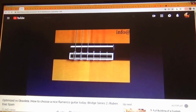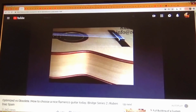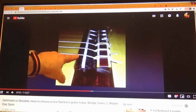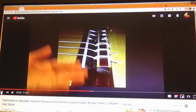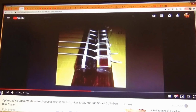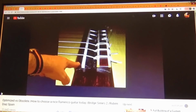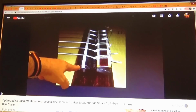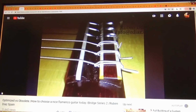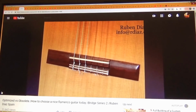What is this flamenco bridge about? It's the same like the classic one. Look, just because what? It's a cypress and then this is black cypress. So, you see, one has to be really foolish to believe these things. And these ones have another problem: when you try to lower the so-called action, which you didn't even know what action is, I learned this from Paco actually, this equilibrium between the top and the line that the strings draw and the fretboard, then they artificially lower the ugly animal bone, this one, and then what happens, sometimes the string touches the wood, touches here the wood, so it's just terrible. Well, this is my opinion again.